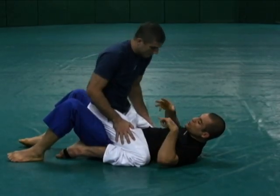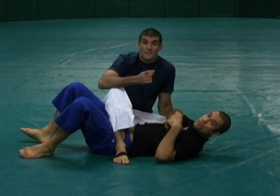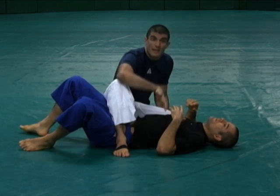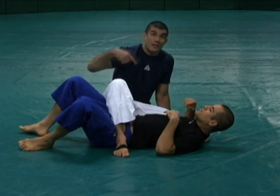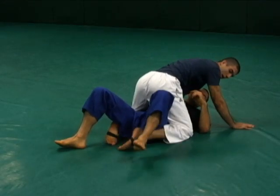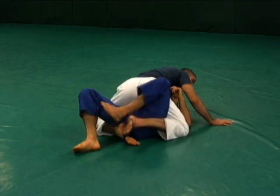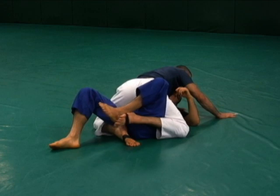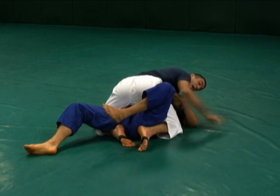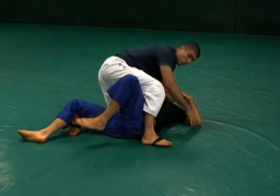You're kind of dropping your hip a little bit — your leg is really reaching so far. The little hip drop is crucial. The effectiveness of the shadowing foot — the one that follows his hook remover — is based on how long that leg reaches, how deep that leg goes. What Hidon is pointing out is that my hip positioning determines the reach of that leg. If I don't put any hip pressure, this is as far as I can go. But watch how far I was able to push Hidon's foot across when the hip comes down. If you drop your hips, your leg has greater reach.